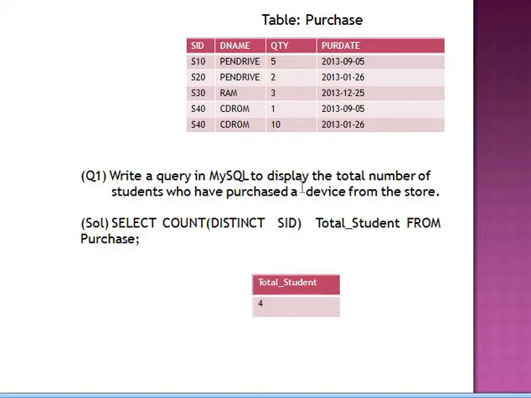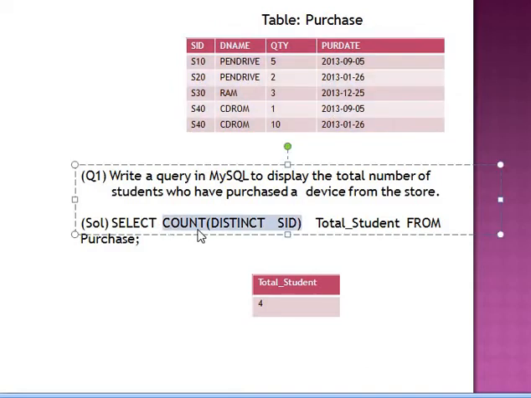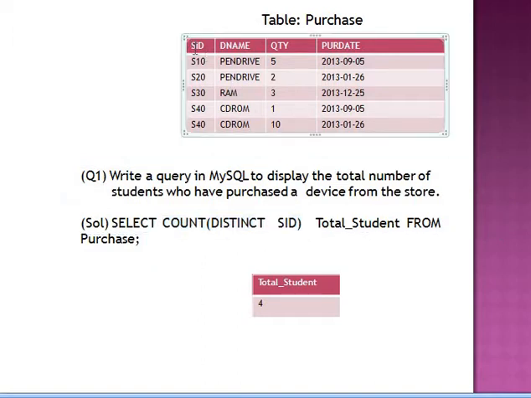Now if you look at this slide, based on this table identified by the name purchase, these 5 rows are grouped together, and a grouping function called count has been applied on the column named SID, that is this particular column. Let me highlight it.